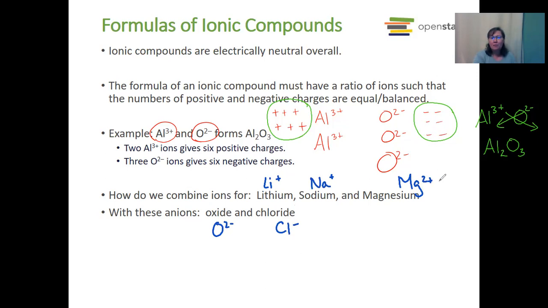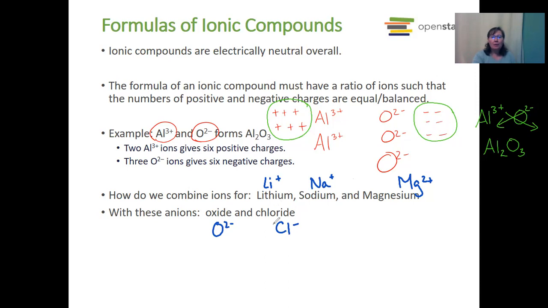You might say, well, how come the plus or the minus, the positive or negative, comes after the number? The reason it comes after the number is that that allows us to differentiate between a charge and an oxidation state. So if the plus or the minus comes first, like -2 or +2, that indicates what's called an oxidation state. And we'll learn about that in the chapter where we learn about redox.